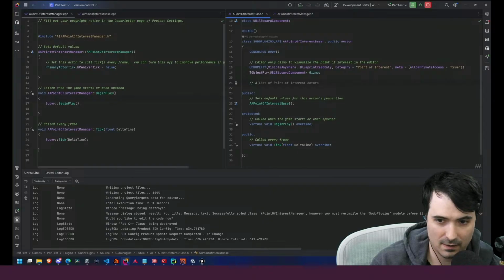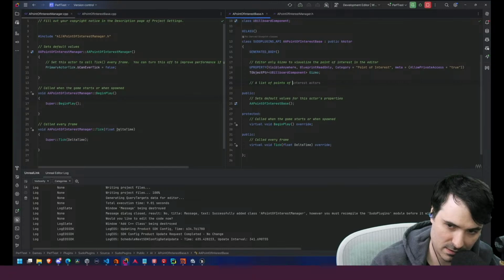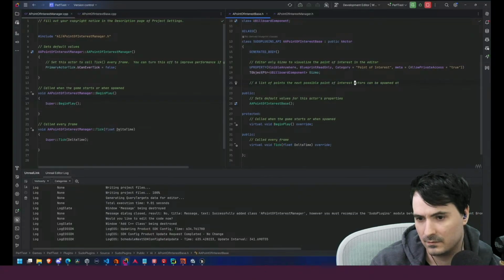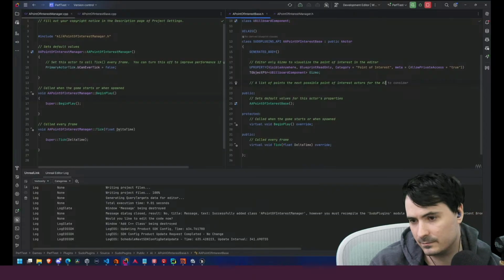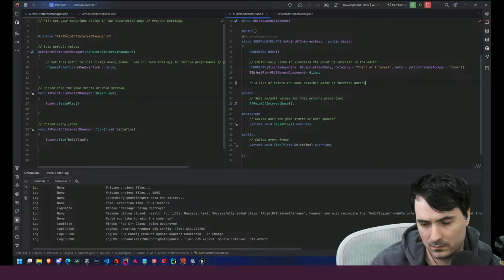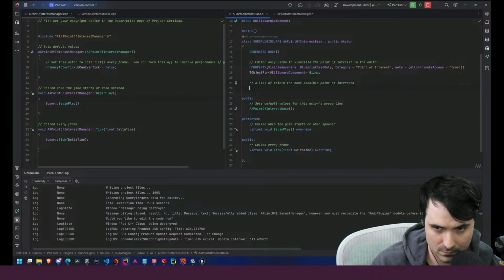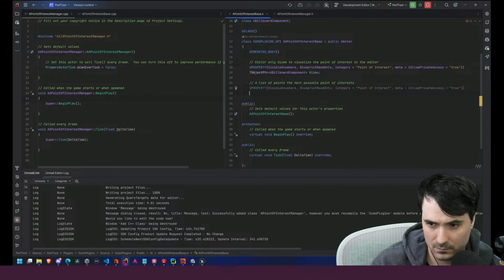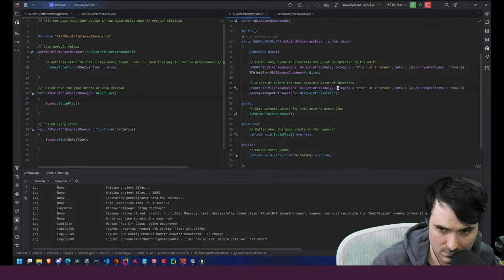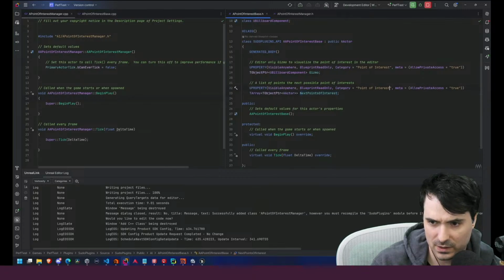A list of the next possible points of interest. List of the next possible points of interest that can press for the AI. Point of interest.